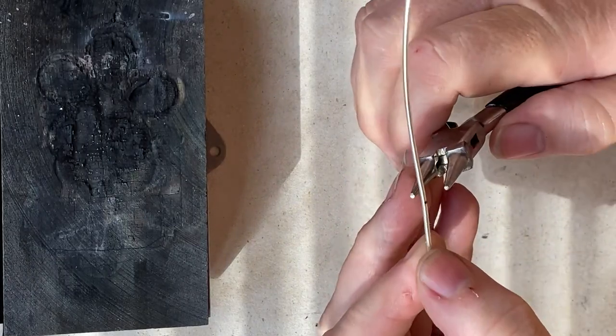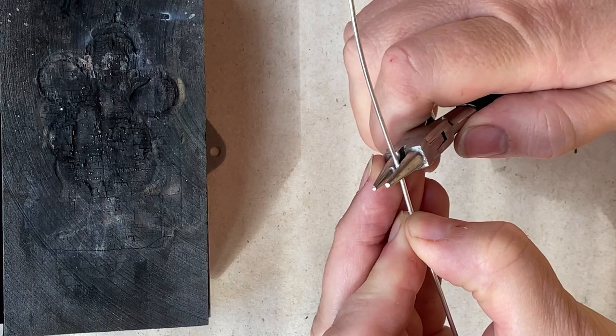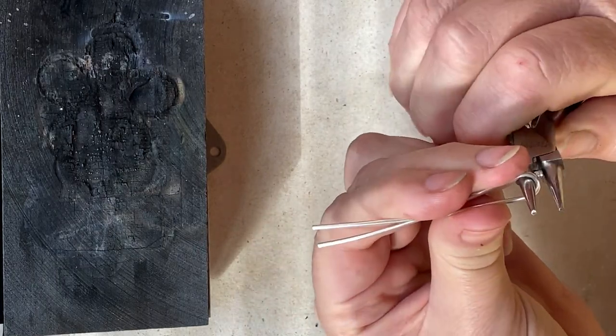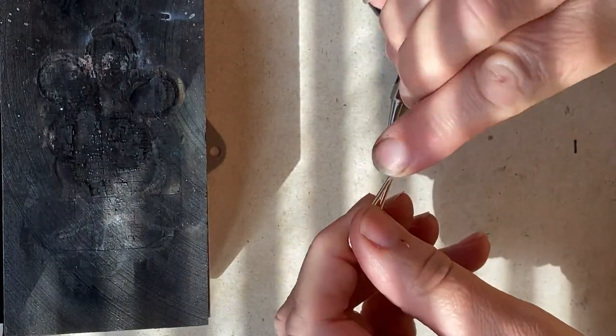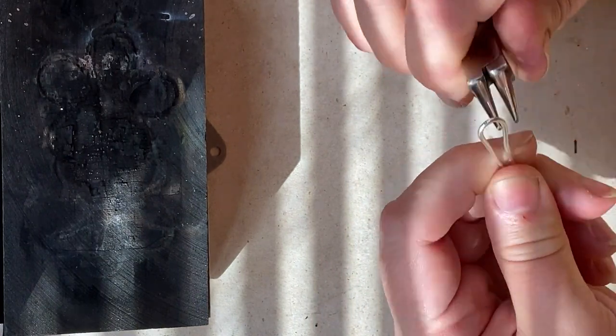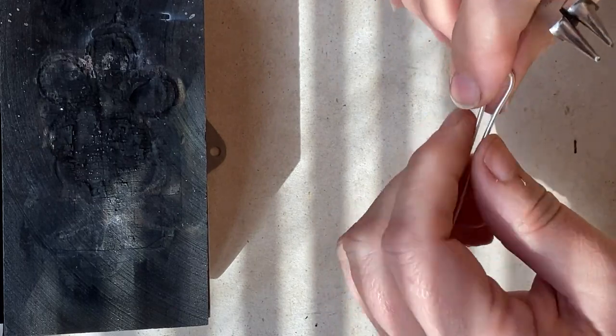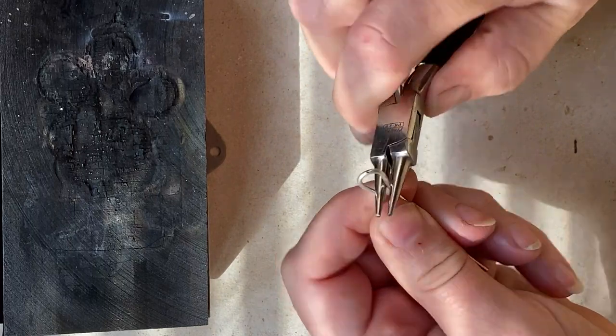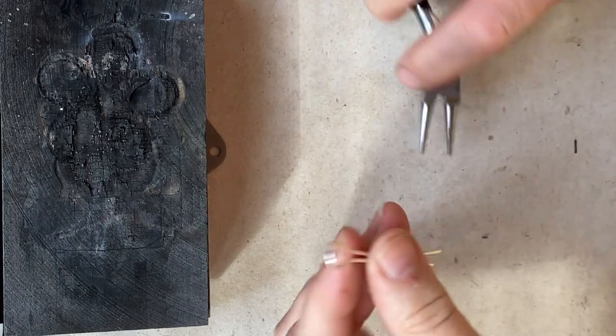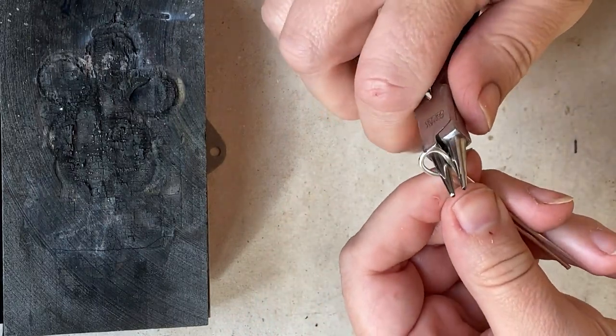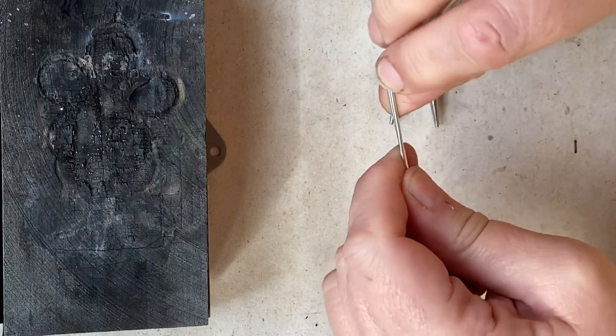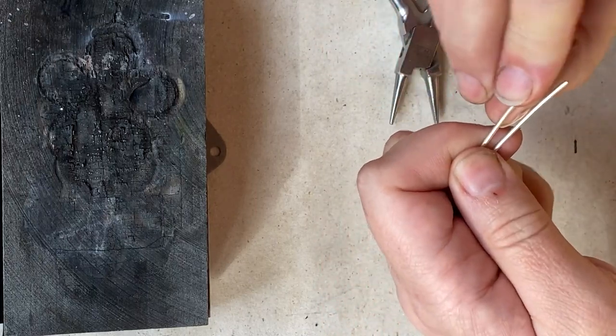So, I'm then going to take my round pliers and put them about level with the mark, and I'm going to pull the wire down either side. It's more important to keep this so that the curve is quite natural, hopefully. And then what we're going to do is try and line up the sides as best as possible and shape this in a little bit. So, we're just going to pull this so that the wires, this end, start to pull together. Trying to keep this as level as possible. Of course, I've now put a kink in this, but we'll try and level that back a bit. The idea is not to grip too hard while you're doing this, because if you do, you're going to mark the wire.